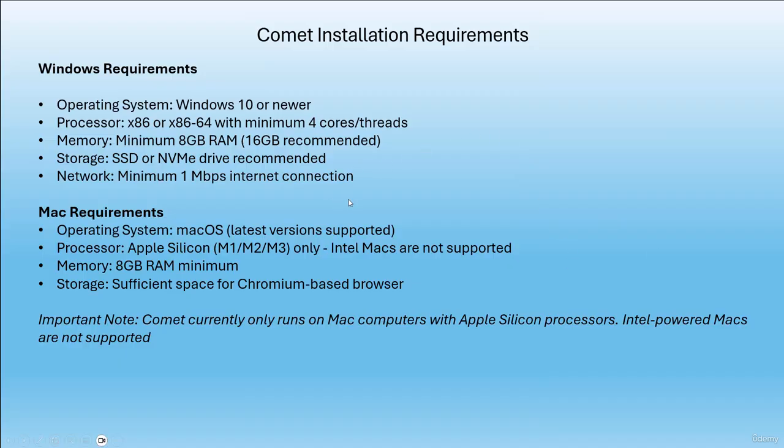And then a summary. What wasn't on that previous slide is you've got to have Windows 10 or higher. And again, that's probably not a problem for 99% of all users who are interested in this course anyway. You're not going to have a version of Windows lower than Windows 10. Now, on the Macs, we've already covered processor, memory, storage. On the Mac side, you need to have a Mac OS, and an Intel Mac processor is not supported. And with regards to storage, just sufficient space for any Chromium-based browser.